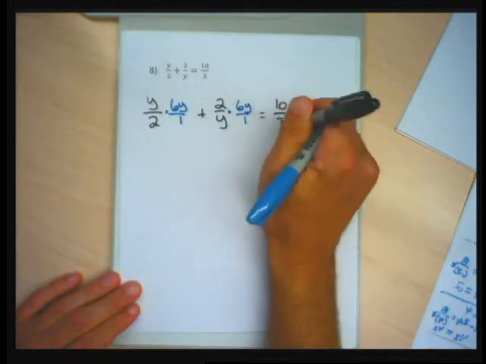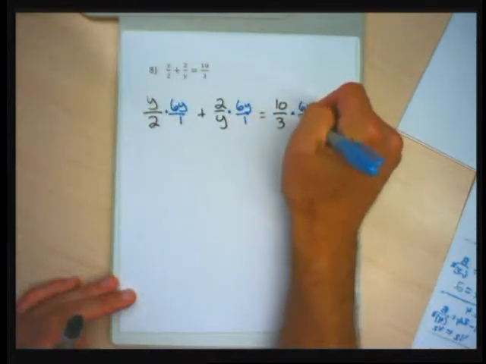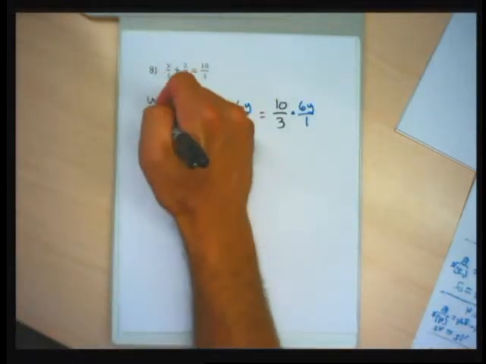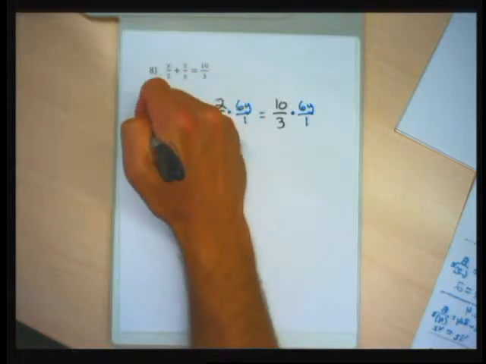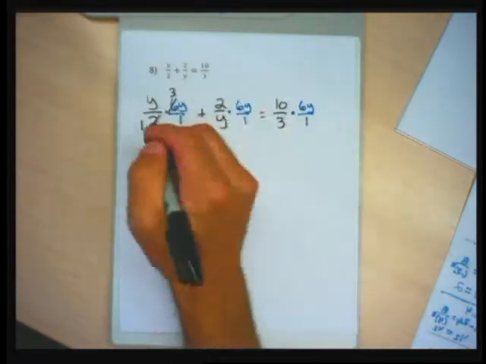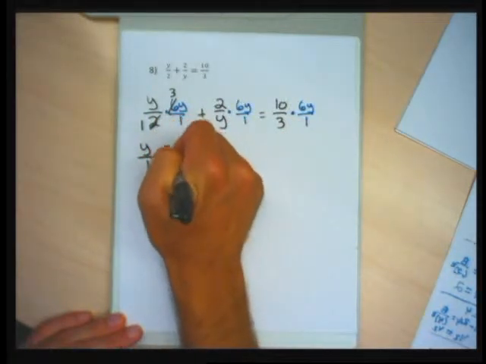So just like I did for the first two problems, I figured out what I could multiply by to clear the fractions, multiplied every term by that over 1, and now I'm going to go into canceling mode. I'm going to cancel this 2 with that 6. The 2 turns into a 1. The 6 turns into a 3. I'm left with y over 1 times 3y over 1.